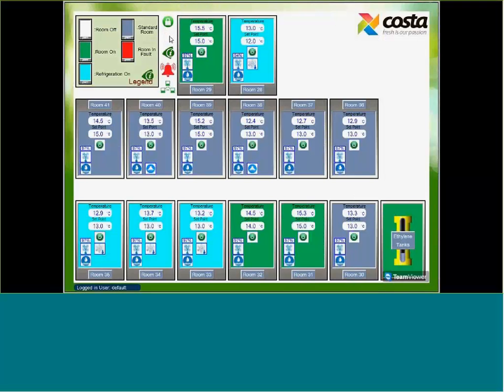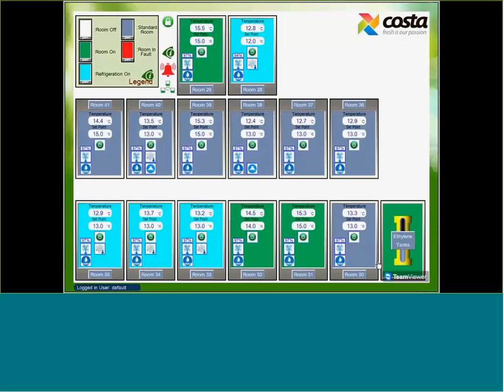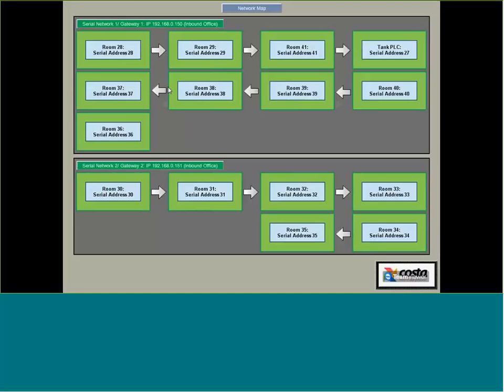Now we'll go down and we'll see some of the ethylene ripening control that we use on site. Now a lot of the scripting and bits and pieces on this page are done through InduSoft. So you can see there those room last gas is a tag property, timestamp, which works well. And there's also some queuing and bits and pieces we use with array tags, which is another point that I'll cover towards the end. The network map, again, we used it because we had a lot of serial equipment on site that could be turned off at random moments. So this gave the user one place to stop and view what's live, what's not, if they've got any network situation on their hand.